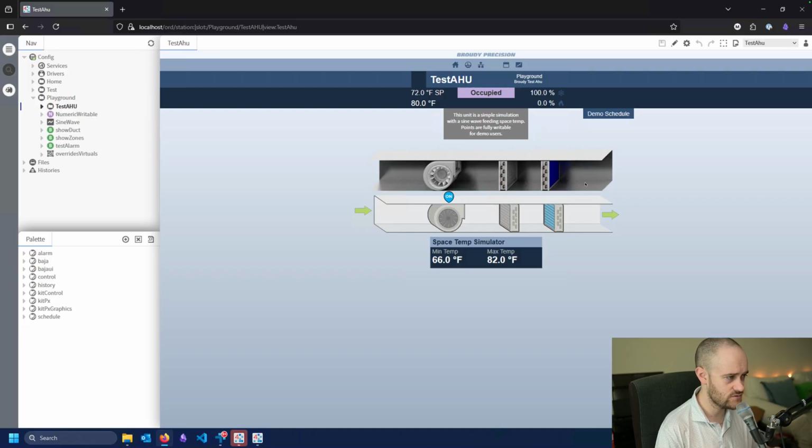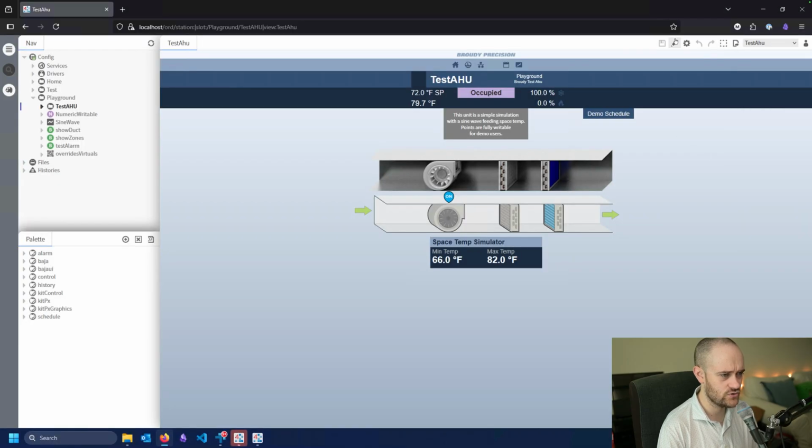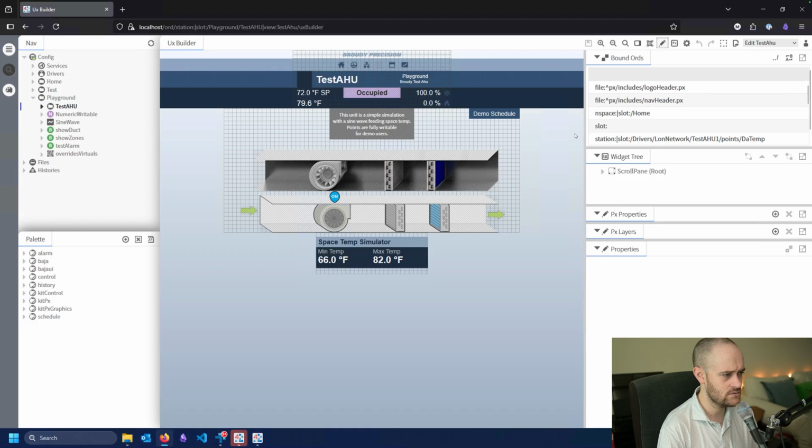Not the normal demo station I use, but I've got some good examples in here of what you can expect when you're using the HTML5 PX Builder. The first thing that you'll notice, as you would expect, is this pencil icon, just as we normally see when we're using a PX editor. That's one way to get into this edit mode. You also can hit your dropdown for your views, and in here, you'll see there is an edit view that you can also hit to make those changes. So we'll just go into the pencil to make the change.